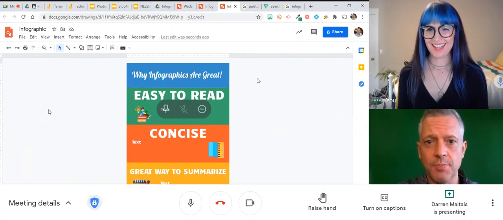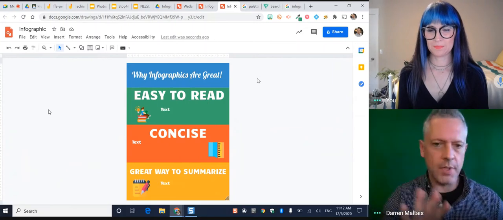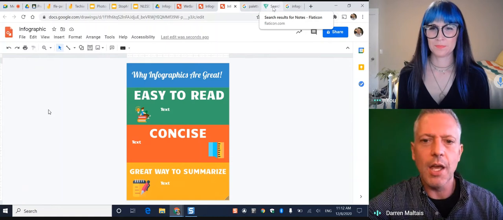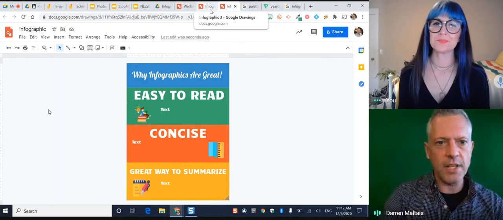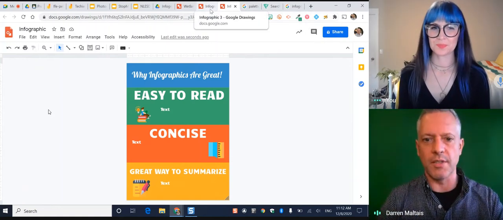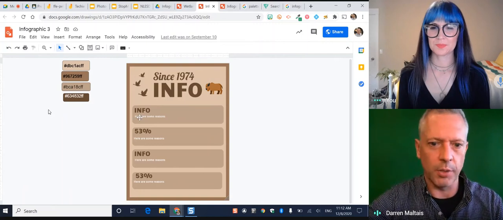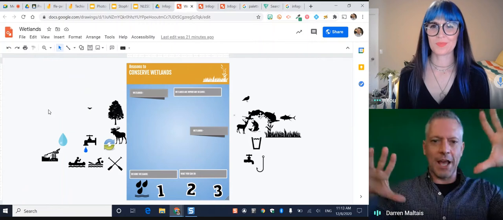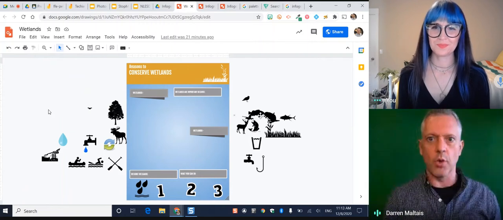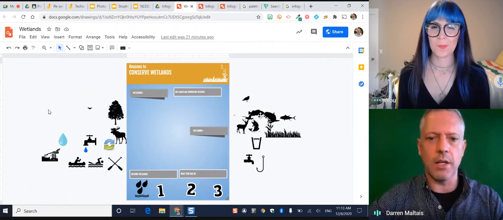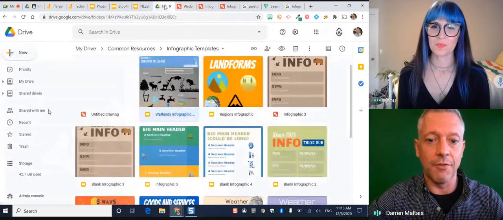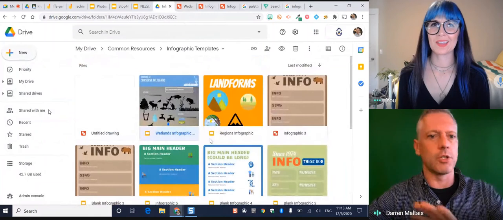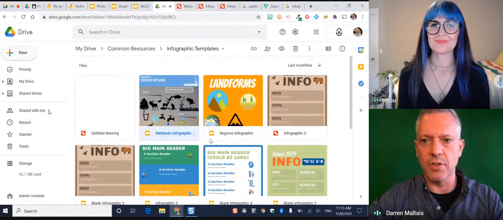So really easily, I just made boxes of text, some simple things where they can summarize, some icons from Flaticon, and you can do all kinds of things with this. I just love this as a thing that you can have students summarize on. Something like this where you're talking about a national park or wetlands. And this one, I have the images all scattered on the side so that students can choose. So if you want to give them the icons ahead of time, that's something you can do. And I have a whole folder of simple infographics that I've made that you can take and edit and have students summarize and use those.